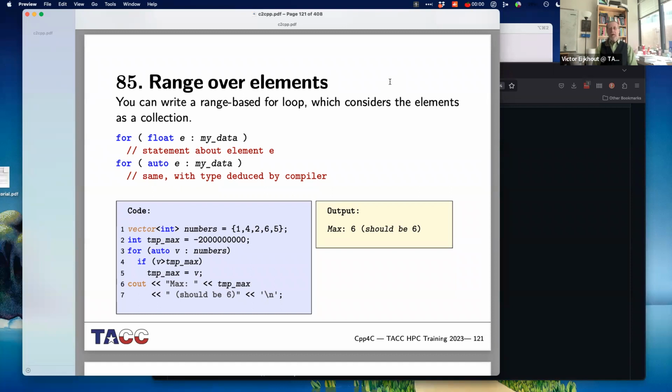And again, because my data has been defined as a vector of float, the compiler can figure out that e has to be a float, and so you don't have to specify that, and you say for auto e in my data, and now e successively takes on all the values in the array.